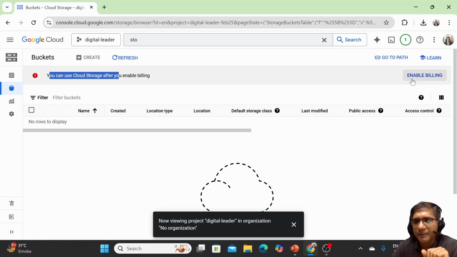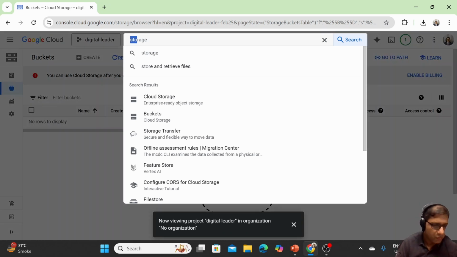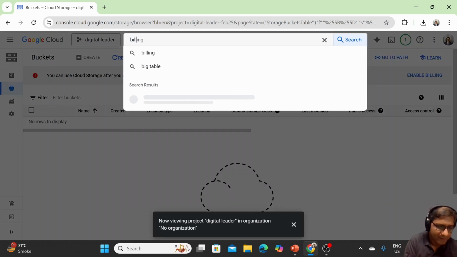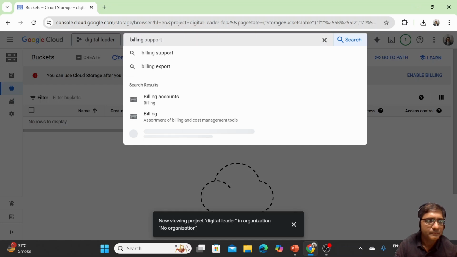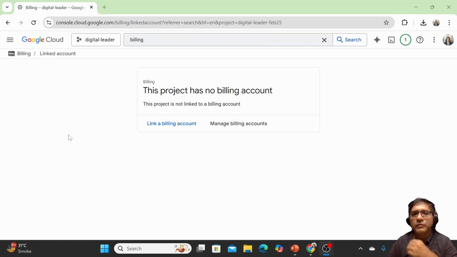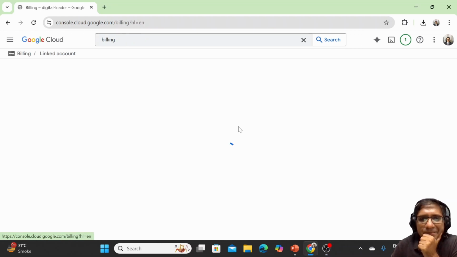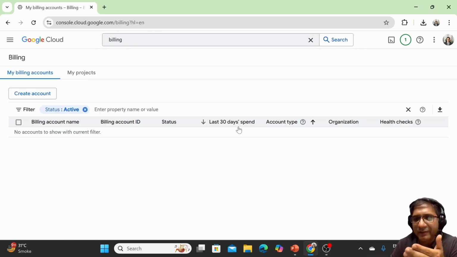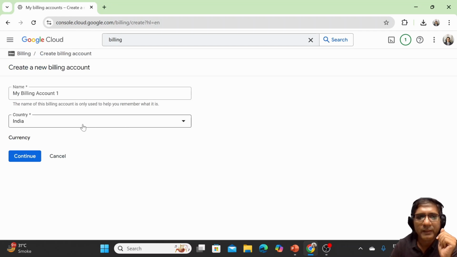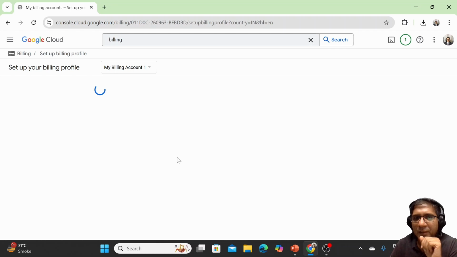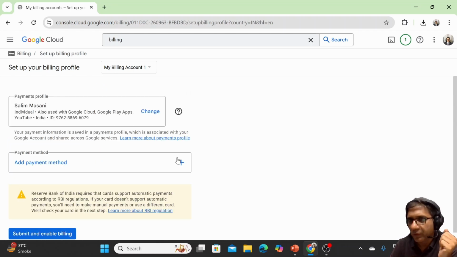I can click on enable billing either here directly, or I can go to my billing interface. So what a billing account is doing for us is this is basically the place where we attach our credit card information and then we associate it with the project, right? So we can create an account, okay, and we can fill in the payment information over here, and then we can associate multiple projects with the same billing account if we want to. This is a choice, right?